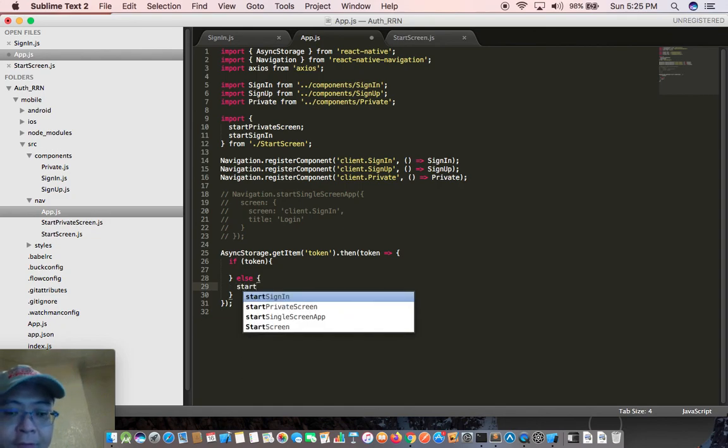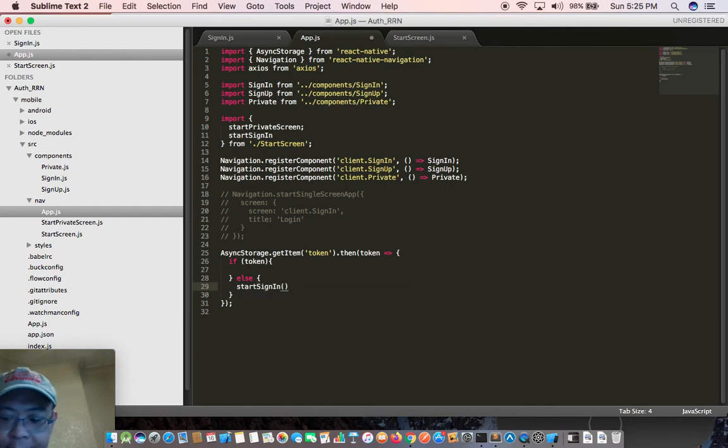If there's no token, then we will start signing in here. And in the case there is a token, we will do a follow-up Axios get HTTP request to the backend.